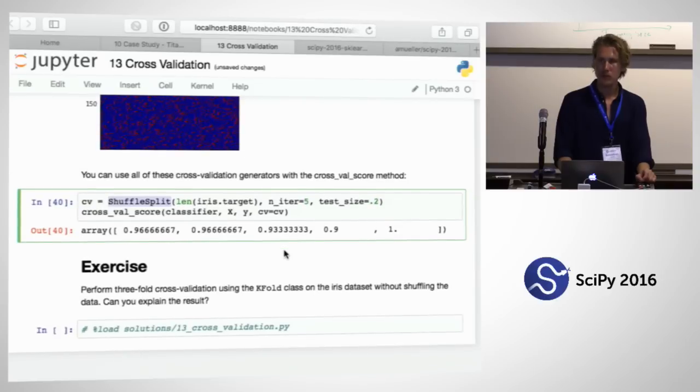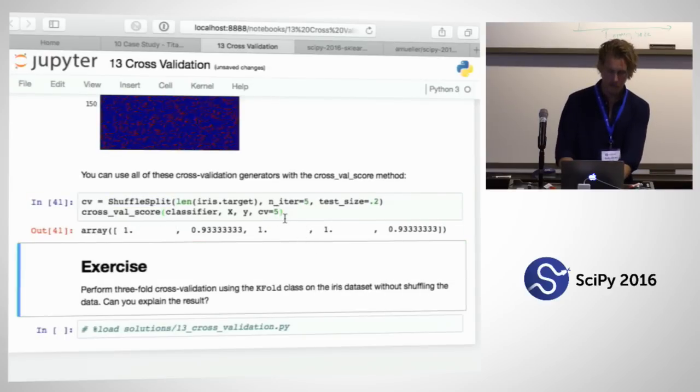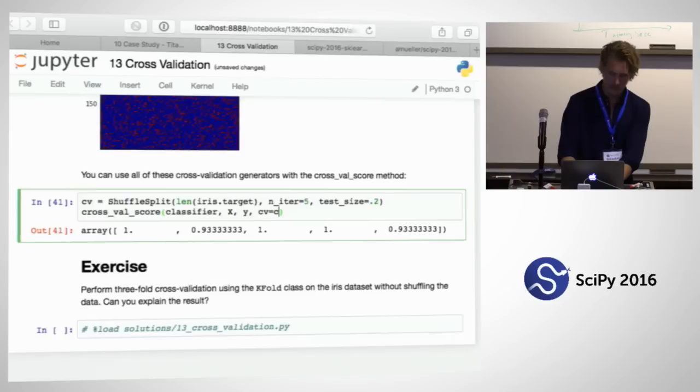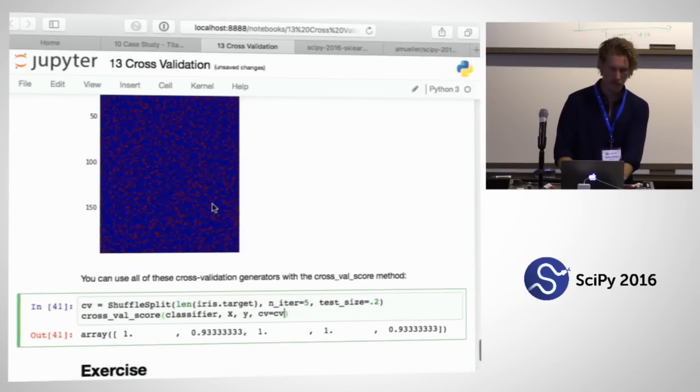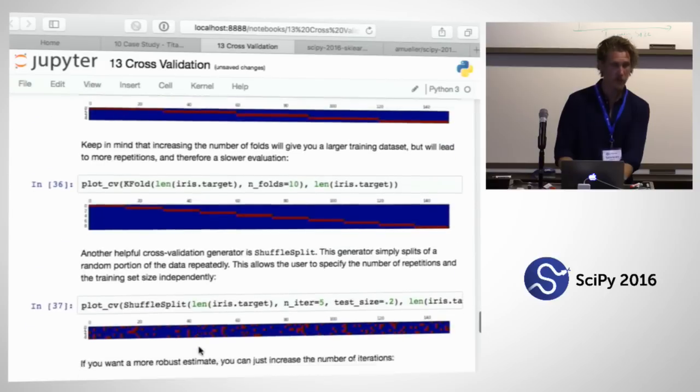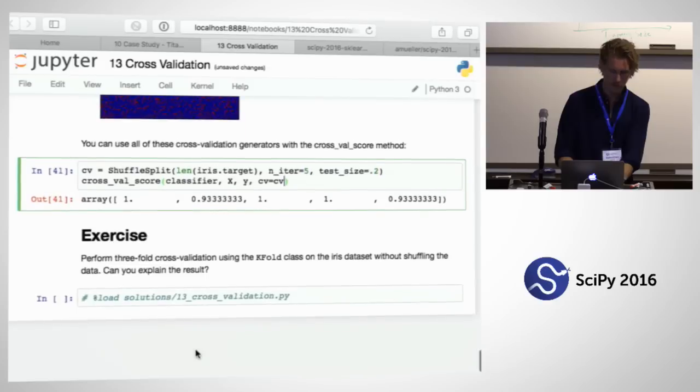So any questions so far? Was probably a little bit confusing, but hopefully not. So by default, you can also set this to 5, basically. Then it will do the stratified cross-validation. And by using this CV that we initialized here with the shuffle split, it will do the same thing using this shuffled representation.